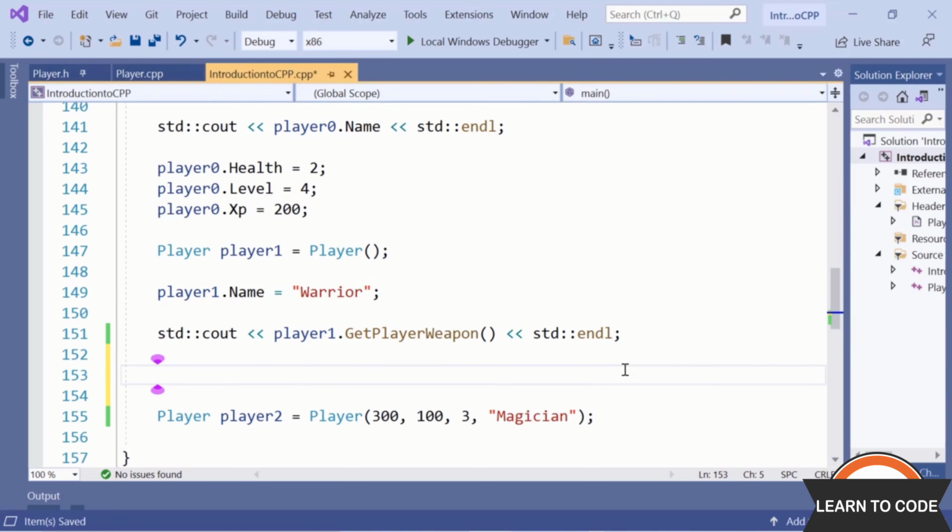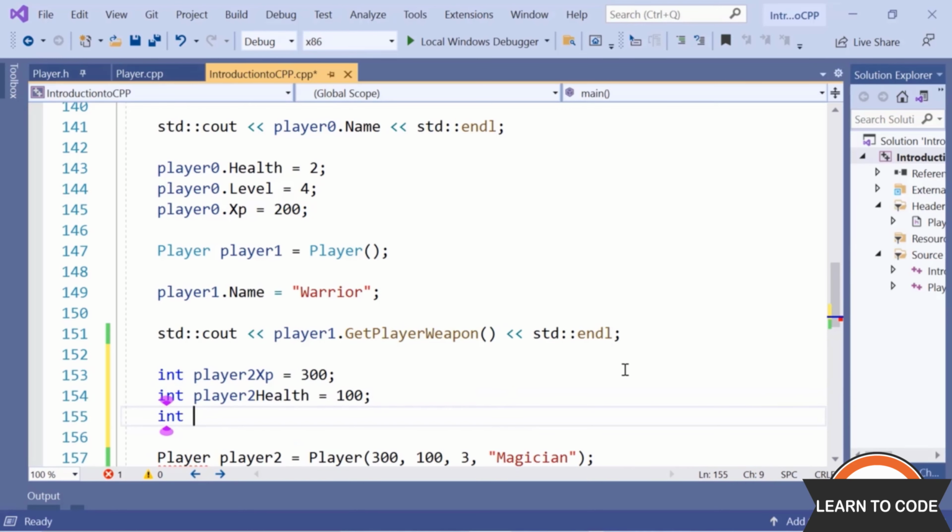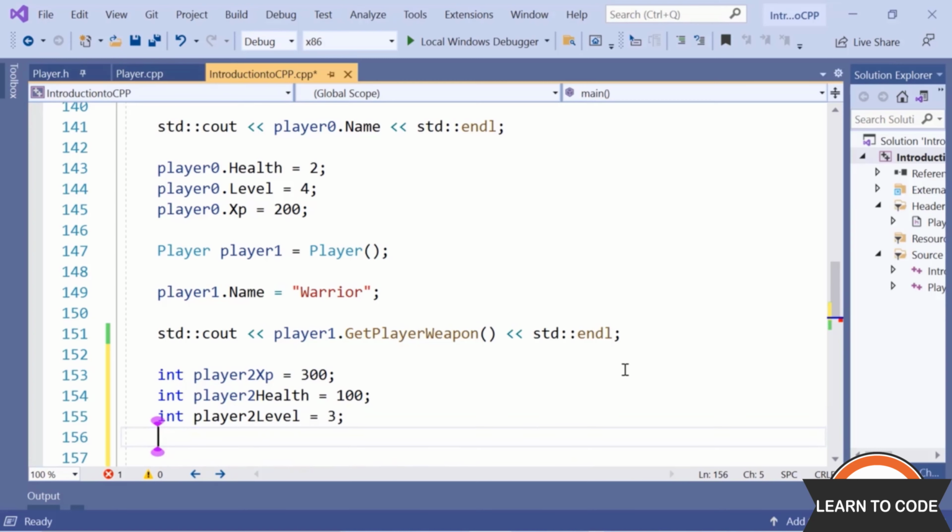For example, I can create here an int for my player 2 XP, and I can set this to 300, then an int for my player 2 health, which is 100, and then for my player 2 level, which is 3, and my int for player 2 name, which is magician.